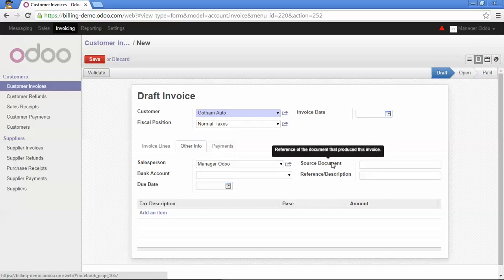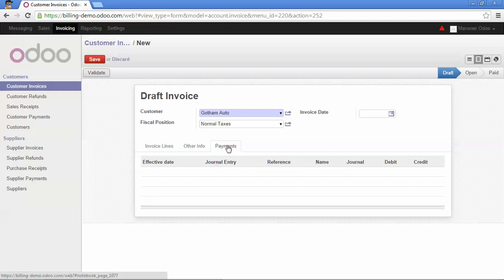And then you can manually enter some references for this invoice, like source documents and reference descriptions. Finally, in the payment tab, you will retrieve all the payments reconciled with this invoice.